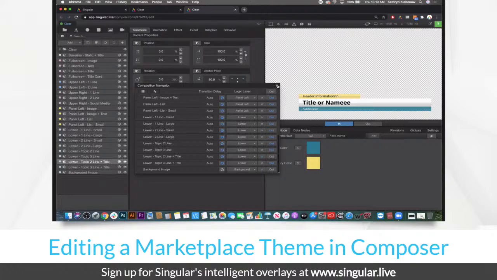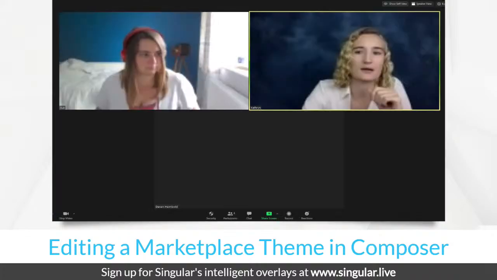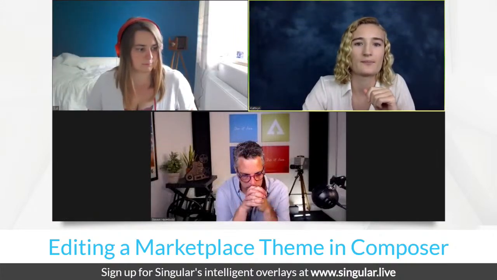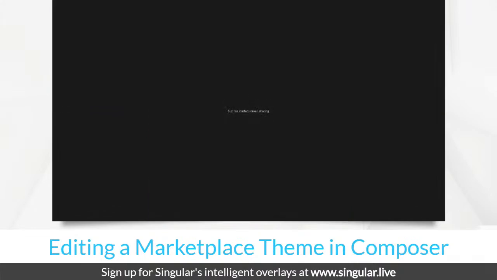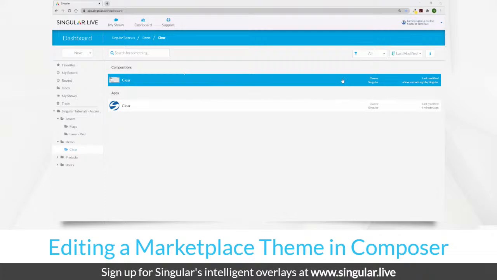What Stephen mentioned before is that you can only have 1 artist in there at a time because you don't want to override someone else's work. So I'm going to stop sharing my screen and close out so Suzanne can open it up. Yeah, go ahead and close out and then jump in. Suzanne, when you come back in, start at the dashboard. You can see there that the green icon is no longer visible because no one has the composition open.